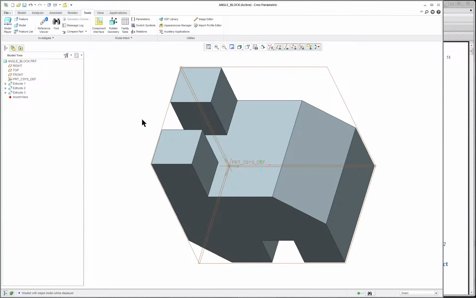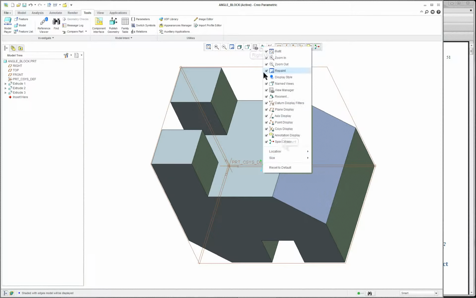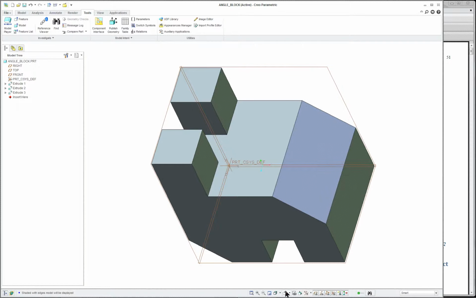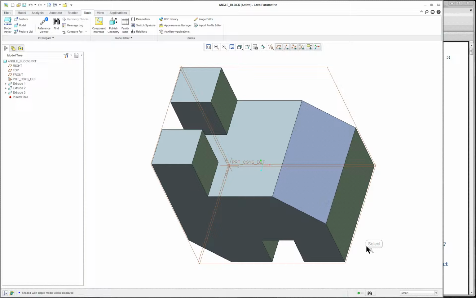Now, one of the things you see here in our quick toolbar, I've got all of mine turned on. Yours may come in with a few of these things turned off, and you can just right click and turn them on if you want to see it. If you don't want to see this at the top here, you can change its location to the right side, and I like to put it in the status bar, which is the very bottom of the screen, so I don't have to see it very much. It's way down here. We'll keep ours in the standard position just so that we can have it as a default.